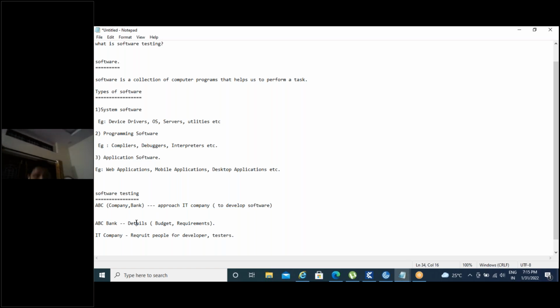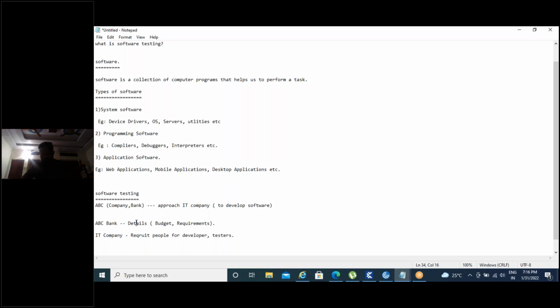And once the code has been developed or the application is developed, then it will go to the testing phase. Correct? So last class I showed you one diagram, the software architecture diagram. We have divided it into two phases, right? So development and testing. Once the development phase is done, it will go to testing. Testing is completed. And why are we going for testing? In order to make an application, as a software, a bug-free or error-free product, we do testing, right?